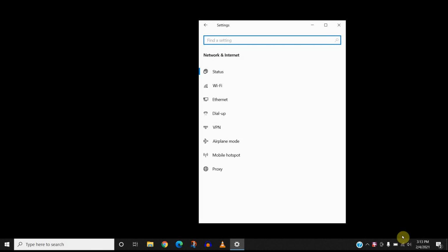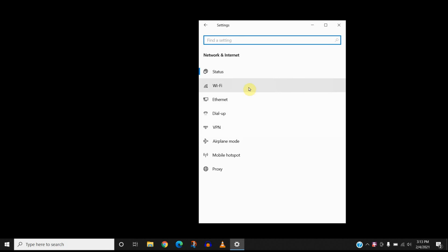Okay, what I'm going to show you now is how to change the network interface connector IP address. If you look at Windows down here in the lower right-hand corner, you can right-click on the Wi-Fi signal strength indicator and open the network and internet settings.